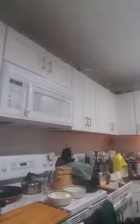All jokes aside, I do take cooking with grease very, very seriously, as you can see. I'm not kidding. I try to avoid cooking in grease. So I have my fire extinguisher and baking powder in case something were to happen.